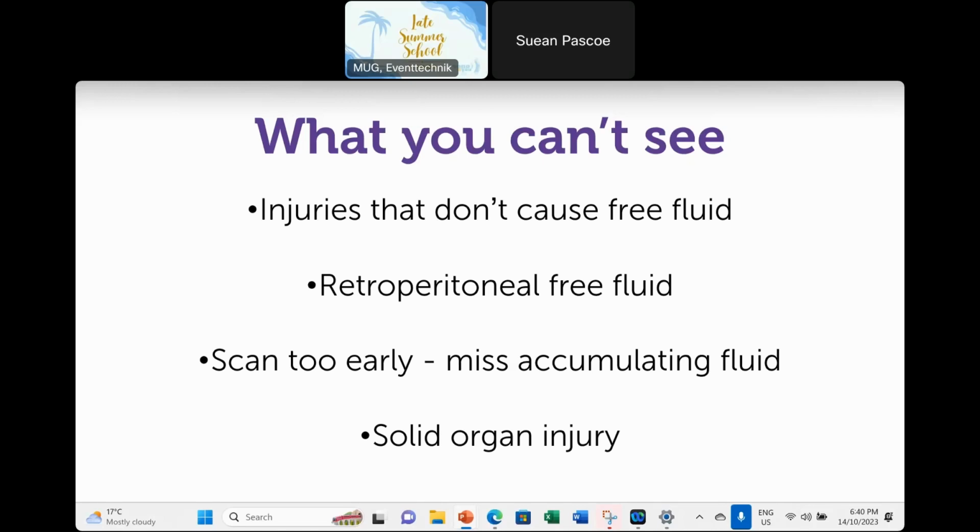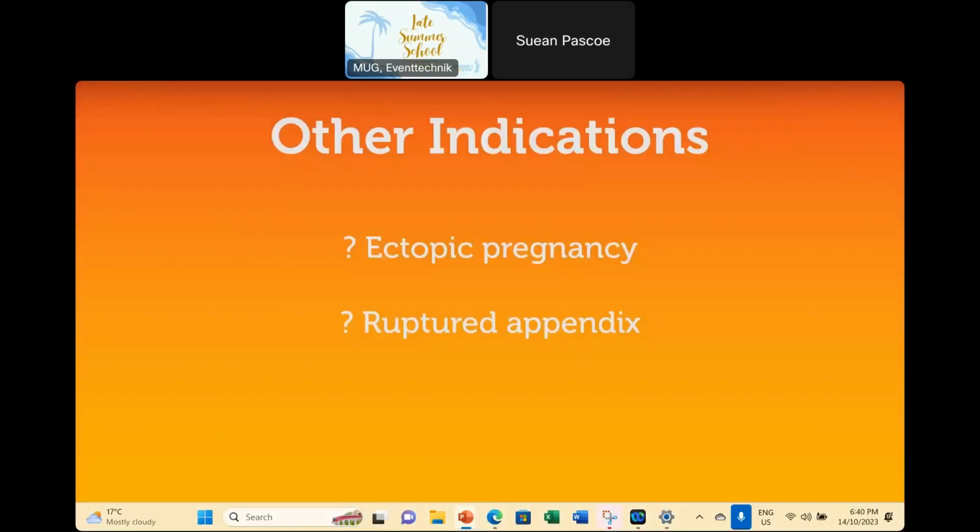Now that we knew what was going on, perhaps you could see a little bit of free fluid, but the ruptured spleen looked completely normal, and yet on CT it was a real mess. I know I've said that many times, but to actually see that you don't see that solid injury very well in the flesh, so to speak, was quite shocking, but that's normal in a FAST exam. Now, the other indications are ectopic pregnancy and a ruptured appendix.